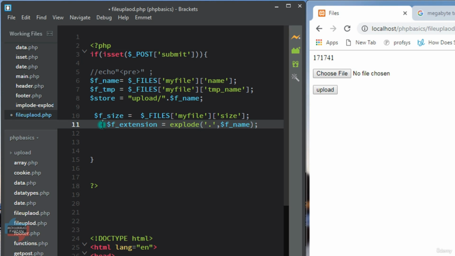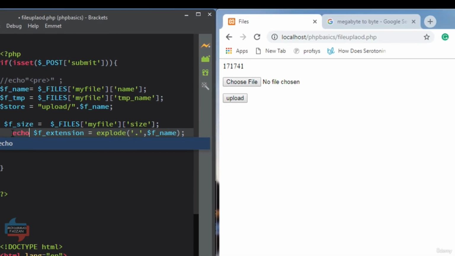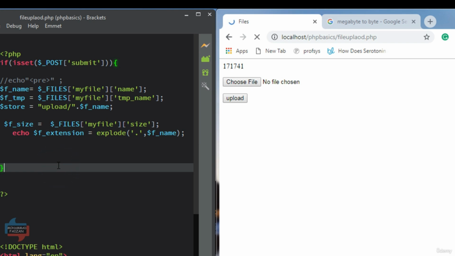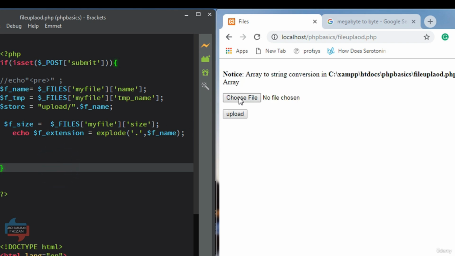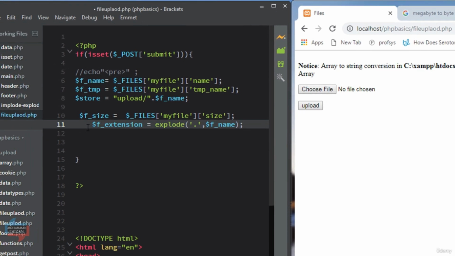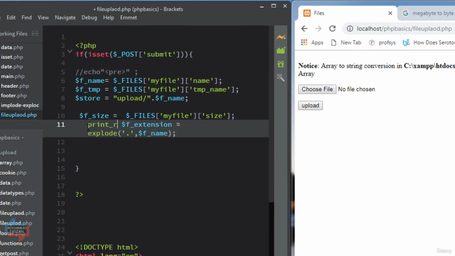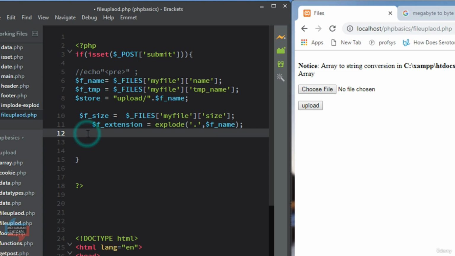Now we can see by echo, let's save. As you can see, this is an array, so we need to use the print_r function. I can copy and paste it here. Let's save.